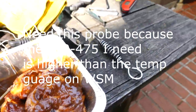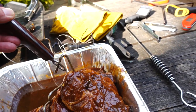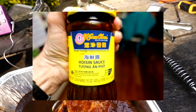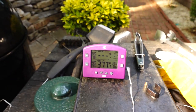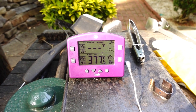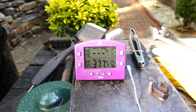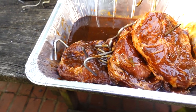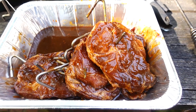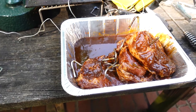Here is the Chinese roast pork. You can see it's marinated with hoisin sauce. It's very simple. We'll see how this goes. This will be our first time doing such a cook, and I'll be ready to put it on soon when it gets to 425. As you can see, this is not a slow cook. Even though this is a pork shoulder, a pork butt, in Chinese cooking we do roast. This is a roast pork. We call this roast Chinese pork. This is a Chinese style barbecue.